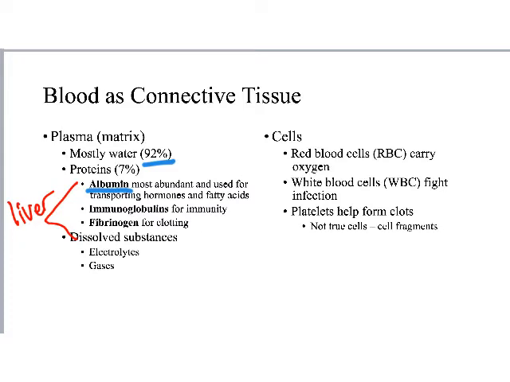So on the other side, then, we have the cells, and the cells are broken up by what their function is. So red blood cells are the part of the blood that carry the oxygen, so obviously very important. White blood cells are going to fight infection. And then platelets are not actually cells. Platelets are really fragments of a larger cell called a megakaryocyte that break off, but they're very important for clotting. And if you have too few, then you won't be able to form a clot, and you'll have bleeding problems.